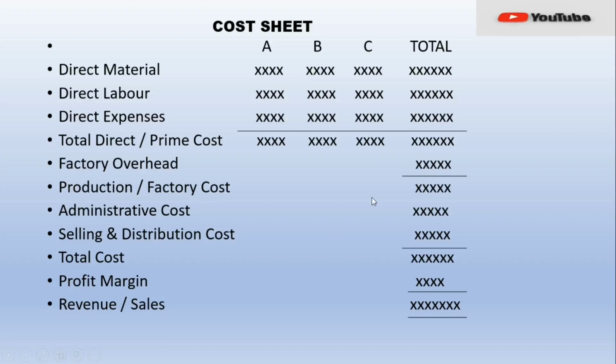Then after that, we can now consider other indirect costs, which are administrative costs and selling and distribution costs. By the time we add them back, we arrive at total cost. All these business organizations are into business to be profit oriented, in order to realize profit. So after the total cost, what you have to do next is to add the profit back to the total cost in order to arrive at revenue. Now let's move to the spreadsheet.